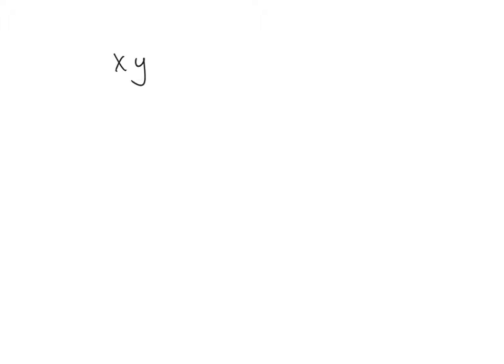It says the digits of a positive 2-digit n are interchanged to form k. So this is n first, and then the value of k would be yx. It says n is odd and exceeds k by more than 18, and find all possible values. So there are going to be many possible values here, right? If n is odd, we have to consider that the value y can only be 1, 3, 5, 7, 9.